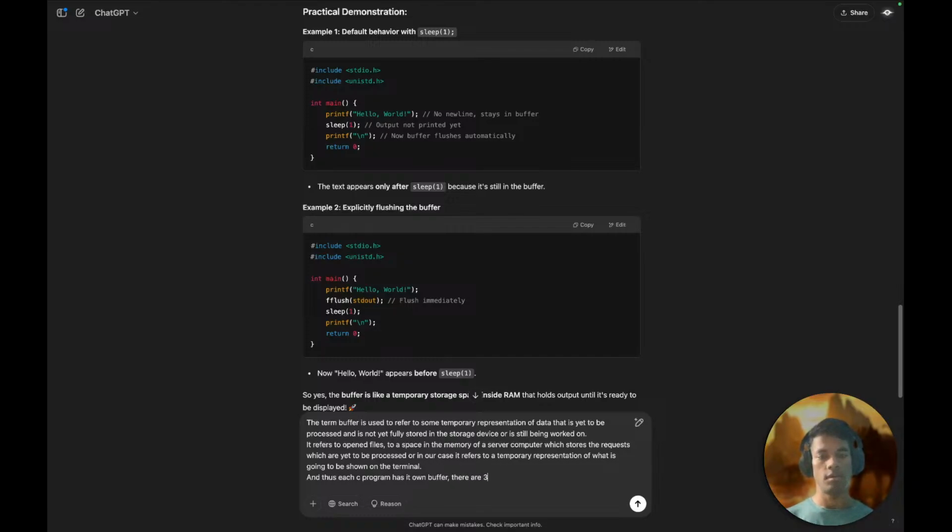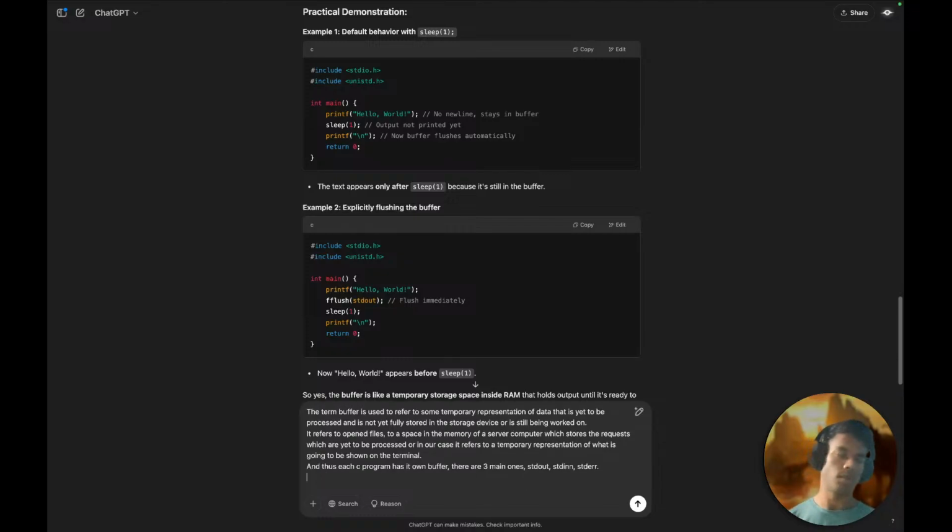There are three main ones: standard out, standard in, standard error. Three buffers. And what else? Yeah, that is pretty much it. What is the thing that I do not understand about buffers?